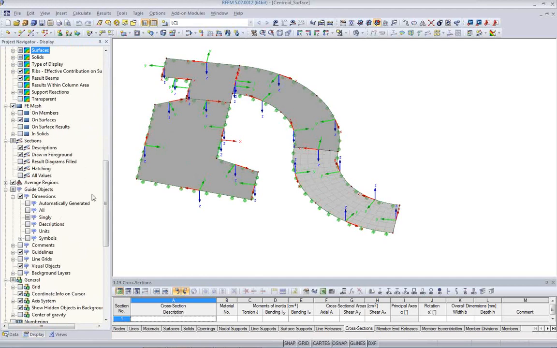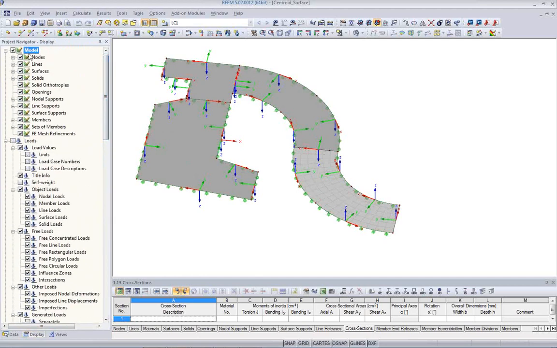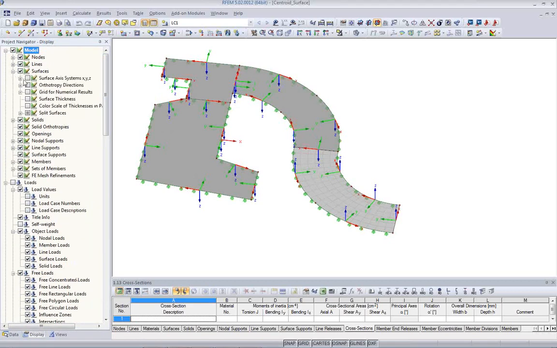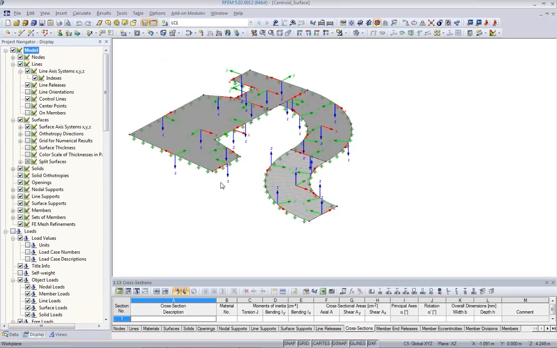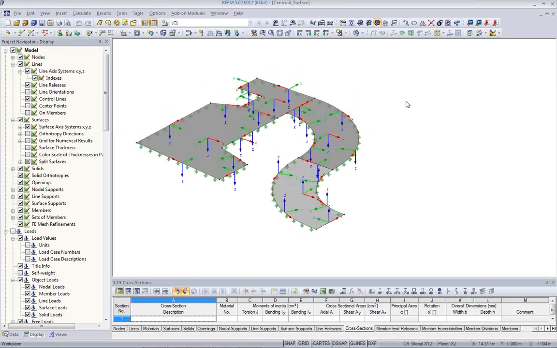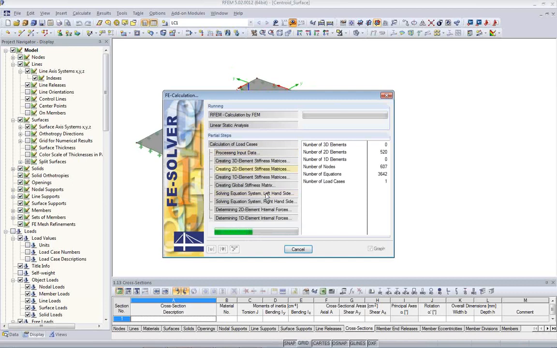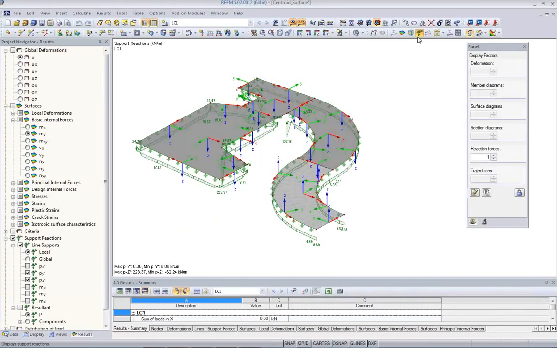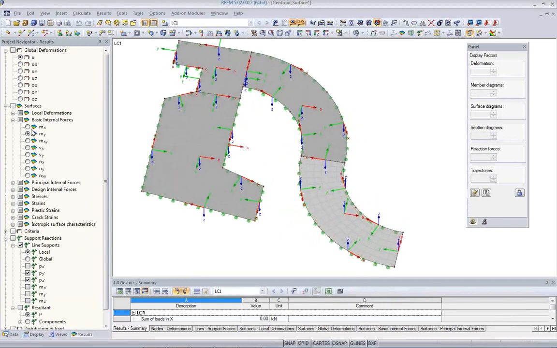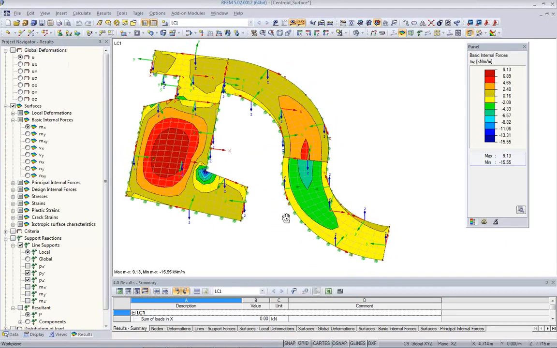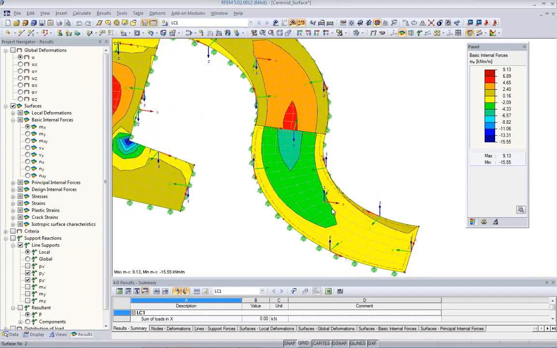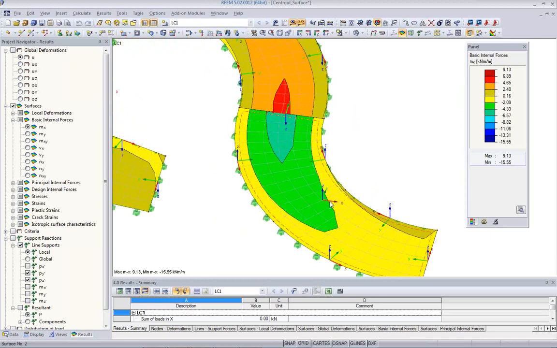You can display them here in the display navigator under model, and then surfaces. You can show the surface axis system, which is here, and you can show the line axis system also if you unfold the trees. Why I'm showing this to you: if I run the analysis, you will see some maybe unfamiliar or not so nice results, which are inconsistent here where we touch those two surfaces. I'm showing now MX, which is the bending moment that creates stresses in X direction. The X direction refers to the axis system of the surface, which is shown here. So all the stresses act in X.